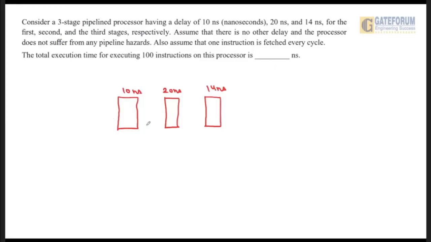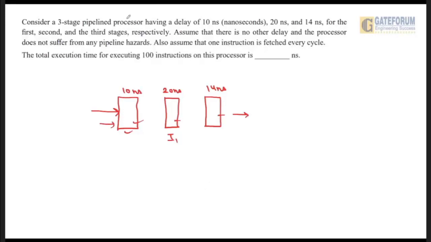Here you can see the delay is not uniform. So whenever we have to calculate how much time each instruction will take, we should know how much time the instruction will take to execute in terms of number of cycles. Whenever the first instruction comes, it will take one cycle on this stage, and when it goes to the next stage, the second instruction will arrive here. So the first instruction will take one cycle, two cycles, and three cycles to complete.